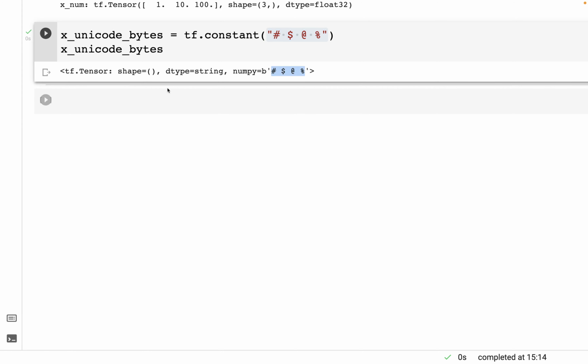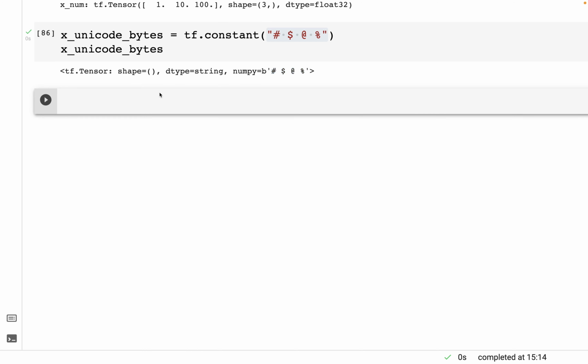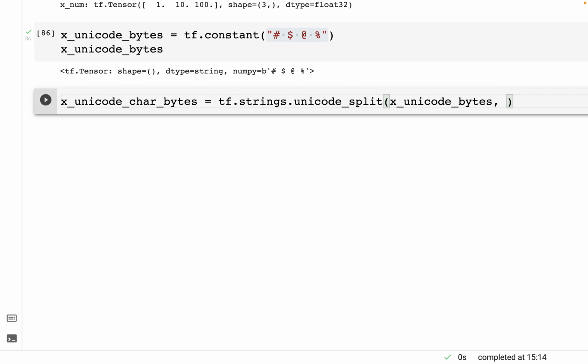Now let's split these. So again, you can call this x unicode character in bytes is equal to tf.strings.unicode underscore split, and we can use the x underscore unicode underscore bytes, and we can specify the type UTF-8.